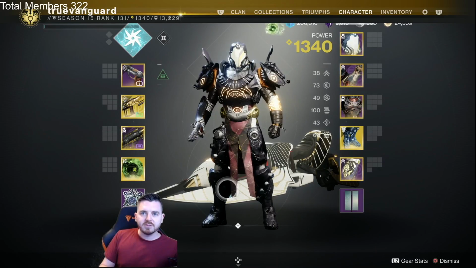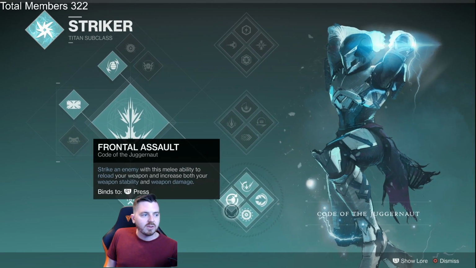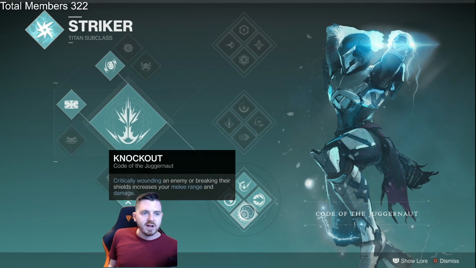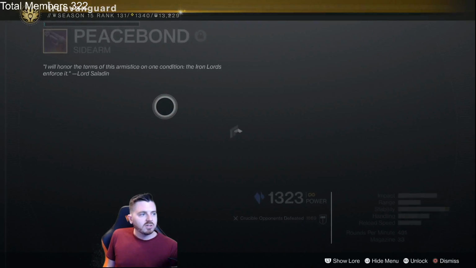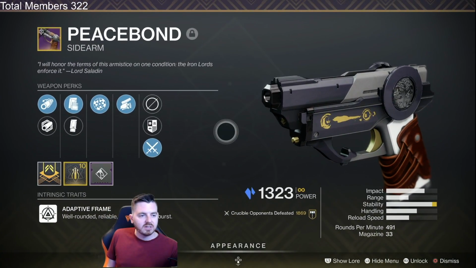Now in terms of the weapons, what I decided to do is, since I'm running Bottom Tree Striker and I want to get those knockout punches for extra damage and healing, I'm using my Peace Bond that has Swashbuckler on it. And this led me to lots of multi-kills as well.